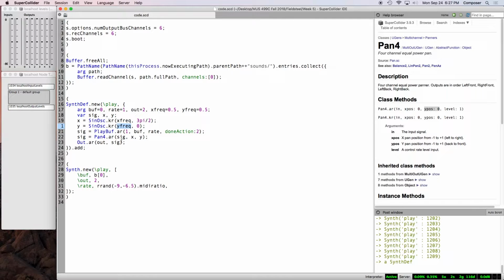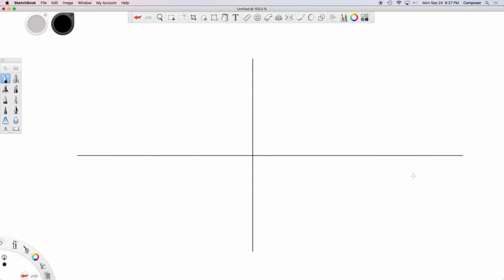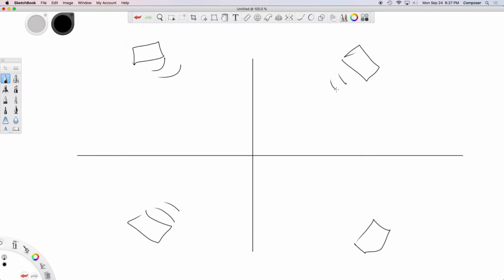Let's see, this is where I really have to think hard about this, but if we made one of these twice as fast as the other, let's do a top-down view. So here's our room. Speaker, speaker, speaker, speaker, right? Going in here, making sound waves.